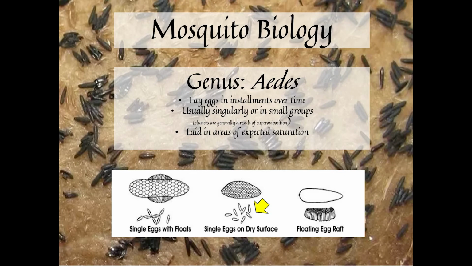Stage 1 of consideration should be looking at the eggs. Various groups of mosquitoes have specialized egg deployment tools or capabilities. As we see here, the Aedes mosquito can often be identified by singular eggs laid in areas of expected water saturation, which also means that if there's an area where they believe that water will be at some point in the future, that's typically where they'll try to lay an egg. The example is the side of a flower pot. So this means that the area of deployment can be dry and the egg structure will protect it from desiccation.